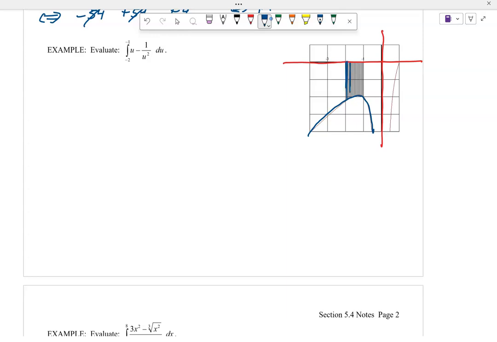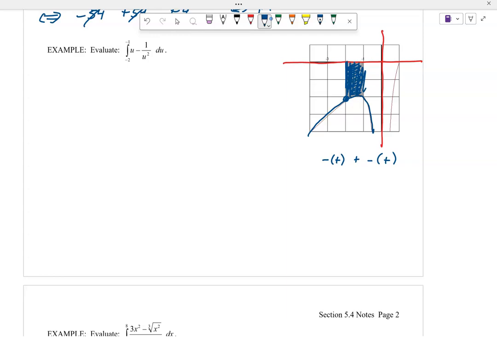So it's adding up, like it's taking all these rectangles and adding them up. Well, the problem with this is your functional height. Think of your Riemann sum. If it's finding the functional height, the function right here is negative. So it's taking a negative value times its width, which is positive, plus the next rectangle, which has a negative value times its width, which is positive. So it's adding up all these negative values. So this area, the problem is it's a negative value.